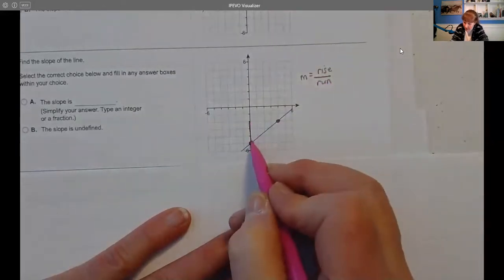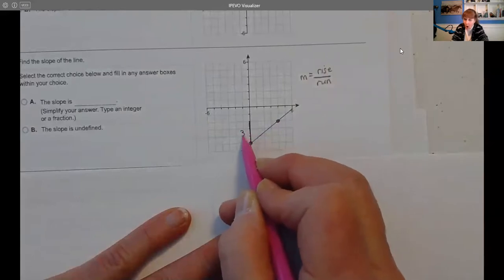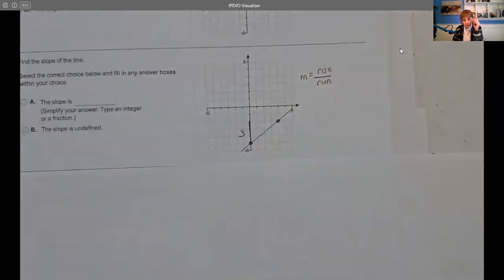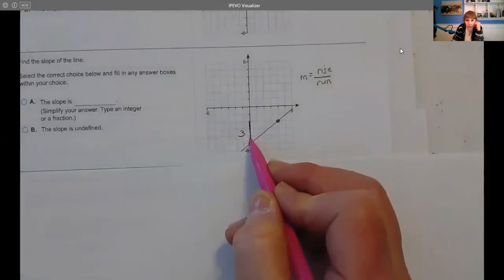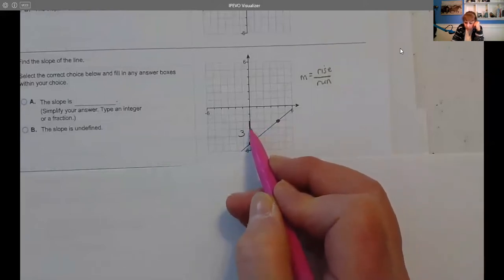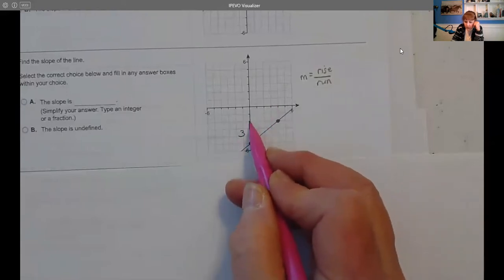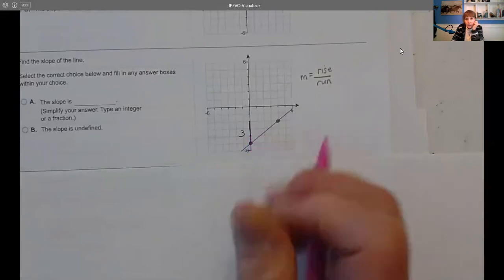So we're going to count the blocks. We're going to go up because we're creating a path from this point to this point. We're going to go up 1, 2, 3. You guys better be careful when you're doing this and make sure that every block represents a 1, because there are times, especially when you do some story problems in your other classes, each block might be worth 50, or it might be worth 20. So if it's worth 20, then it would be 20, 40, 60 would be the rise. So again, be careful what each block on your grid represents.